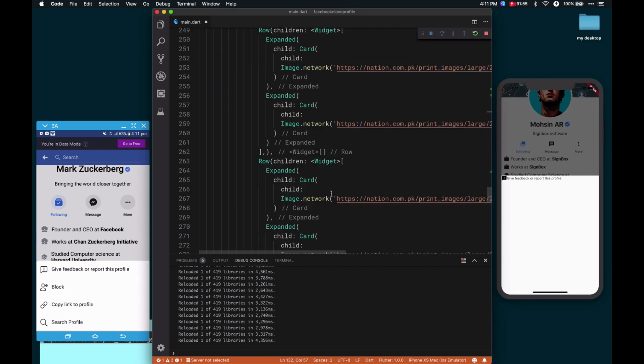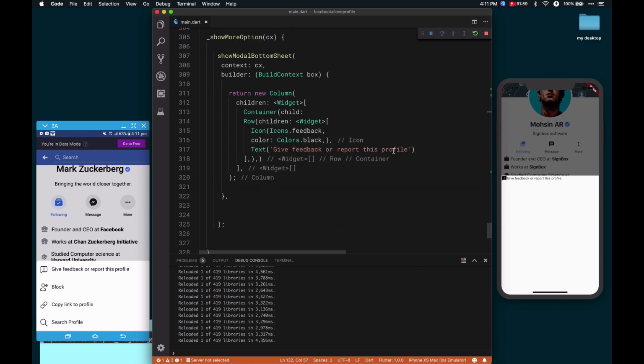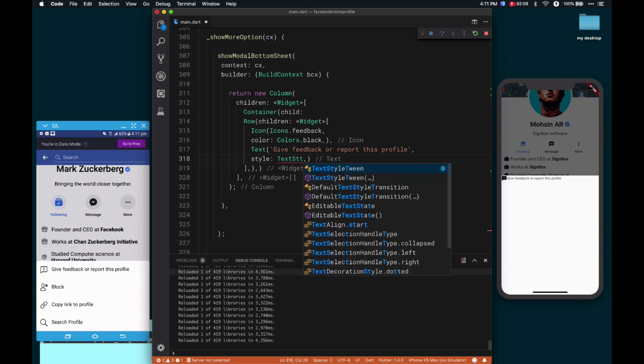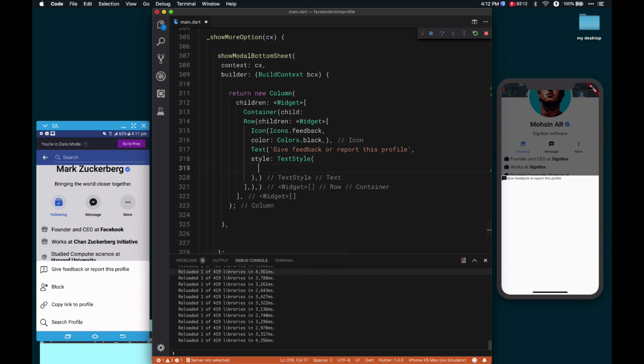So let's increase the size of this text style, and the font size equal to 18.0, and SizedBox width should be 10.0.